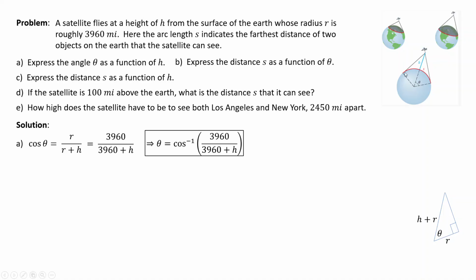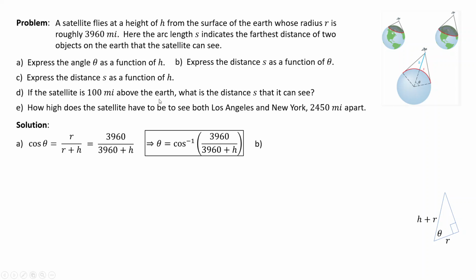To find the arc length, do you remember the formula? S equals r times theta, right? But we got to be a tad careful here though. Theta is only talking about half of this arc length. We have a similar half on the other side as well. So S equals the radius times theta gives us only half of this one. And if we double it, we got the total S, right?